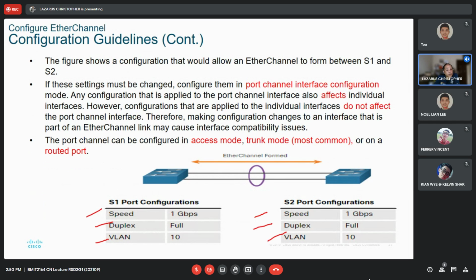If you have a multi-layer switch, you dedicate two or three ports to become a virtual interface so that you can route the VLANs. Then you operate on a single logical link. That means your EtherChannel link, the single logical link, becomes your virtual interface. I think this is what it means for a routed port.